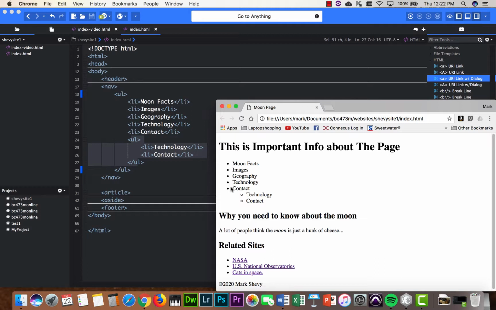So you have the black bullet points, and then you have the hollow bullet points where you have your embedded or nested list. And then we can turn those into links. And with CSS, you could actually turn that into a drop-down, which is kind of cool too, so that when you hover over contact, this nested list will appear. We can get to that later if we want to. The next thing that we want to try is making a table.